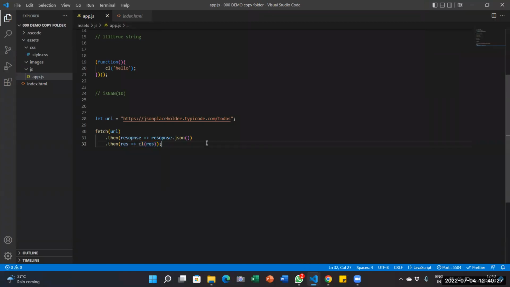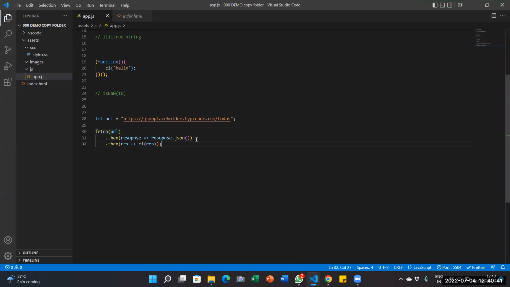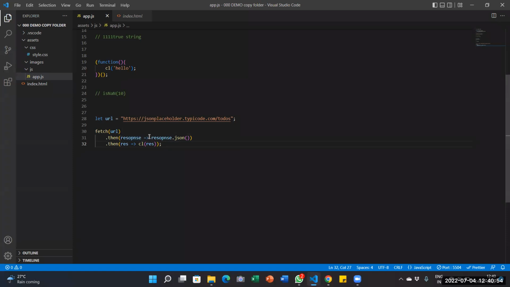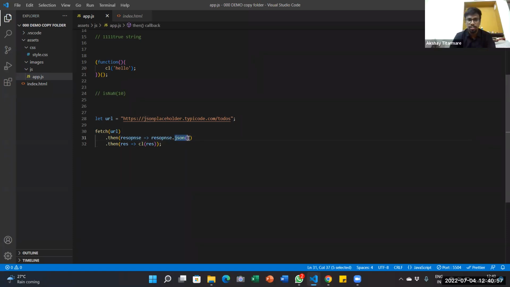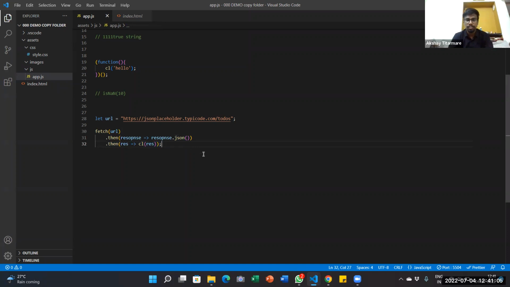So why do you call the then method twice? Sir, because as I said, the fetch API or fetch method is a method used on the window object. The method returns a promise, and whenever something returns a promise, we have to consume it. Okay. And after consuming it, it gets a response. But on that response, we use the JSON method, and the JSON method also returns another promise. Okay. So we also have to consume it. Yes.